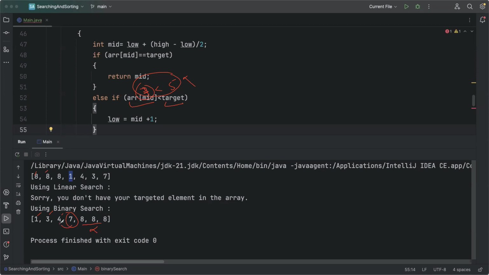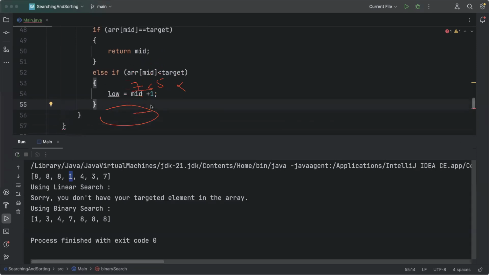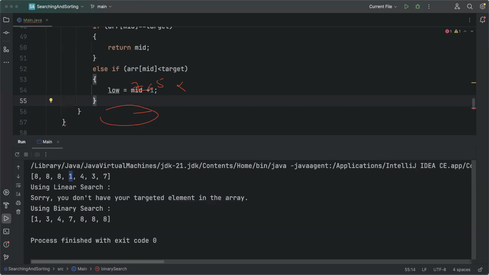Now we are going to go here. How are we going to go there? Okay, I'll give you a second. I'm sorry, I am creating a little confusion here. So if the element here, which is mid right now, is 7, and 7 is less than the target element 5, we would simply say mid plus 1. But that's not the case, so that's not going to happen. So now we have to make another logic. Give me a second, let me clean this. The screen is a bit messy.